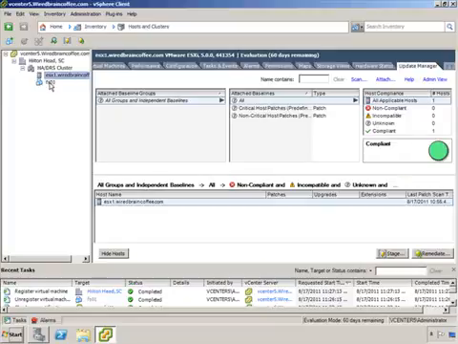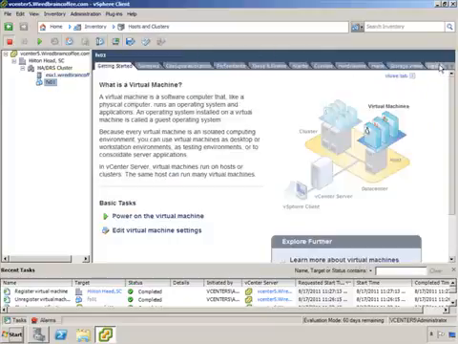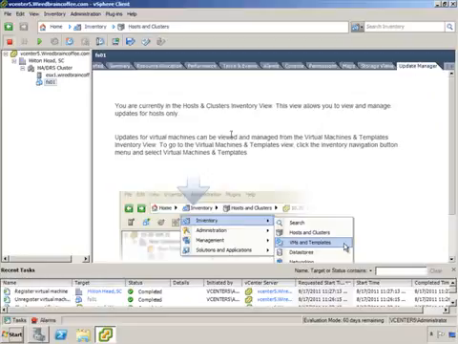Now again, from a virtual machine perspective, you can always use Update Manager to upgrade not only the virtual machine hardware, but also the VMware Tools. So you can use it in both instances.